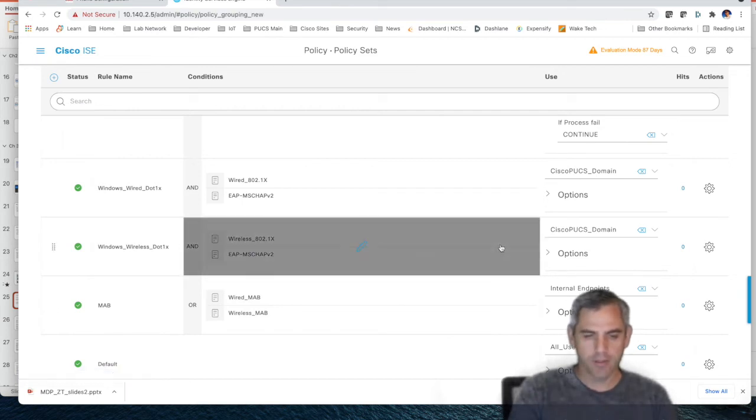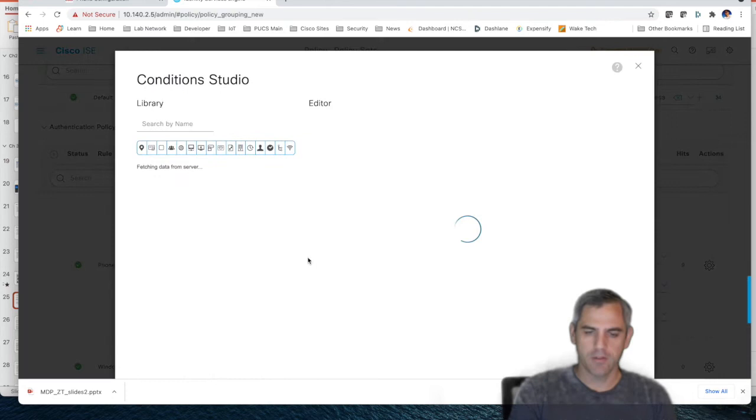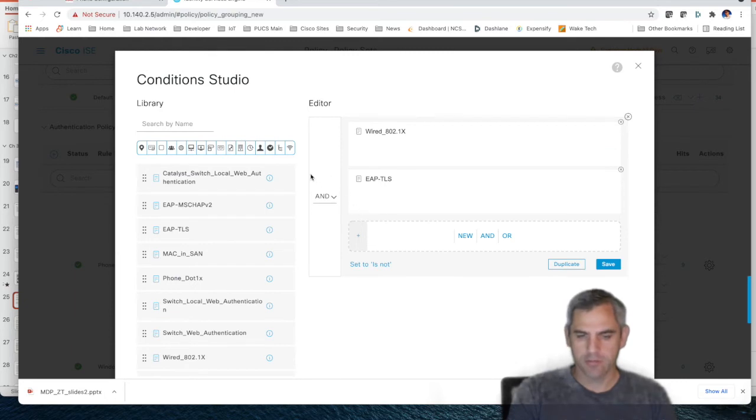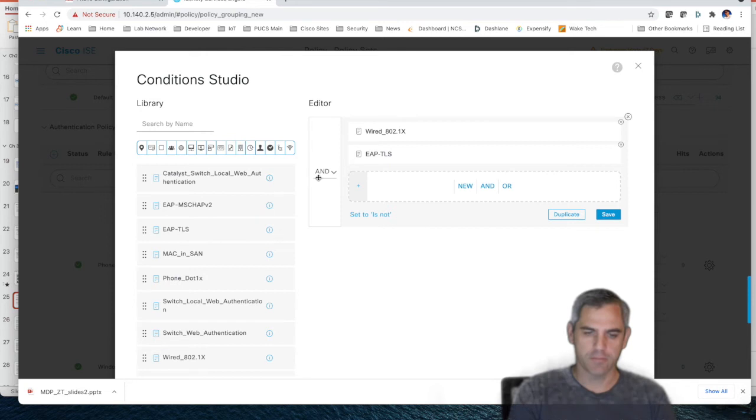So I've configured wired .1x for the phones using EAP-TLS. The way to create this policy is pretty straightforward. You simply click on it, and then you have an editor, and I just basically drag and drop some of these things like wired 802.1x into this editor, along with the EAP-TLS portion. And then along the way, you can say, hey, I want this to be an AND condition.